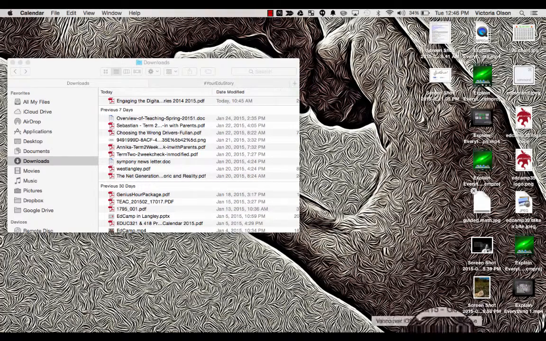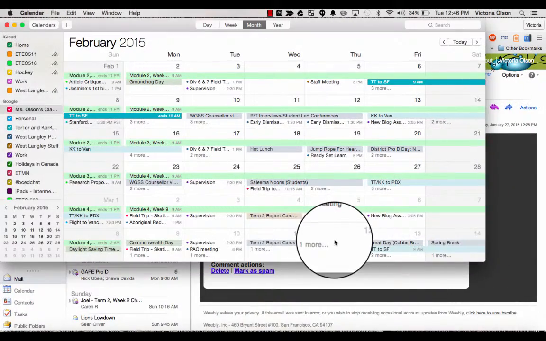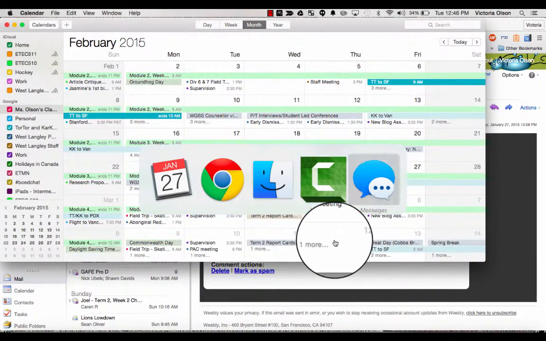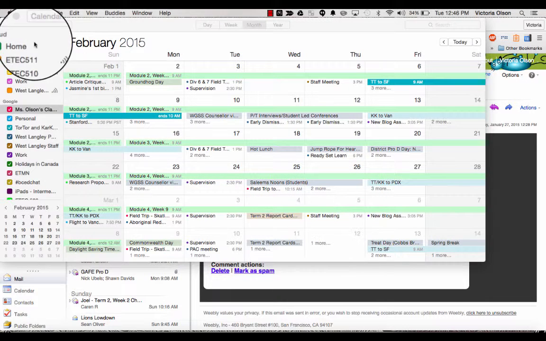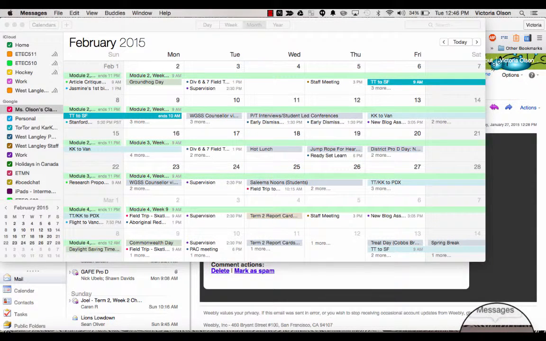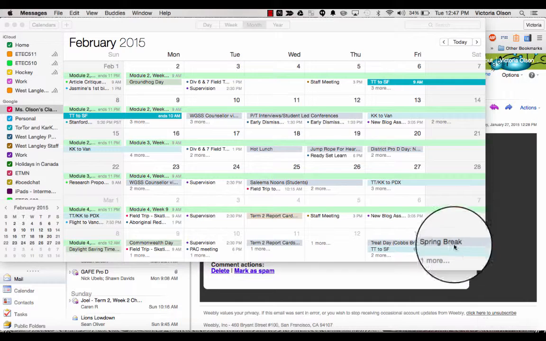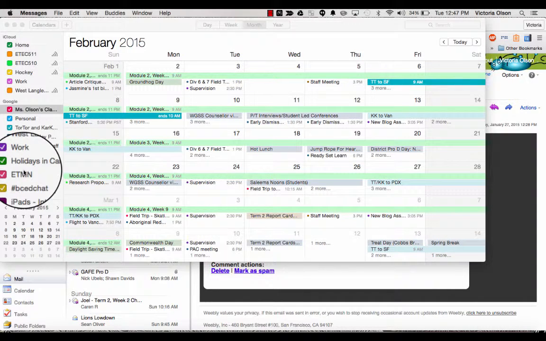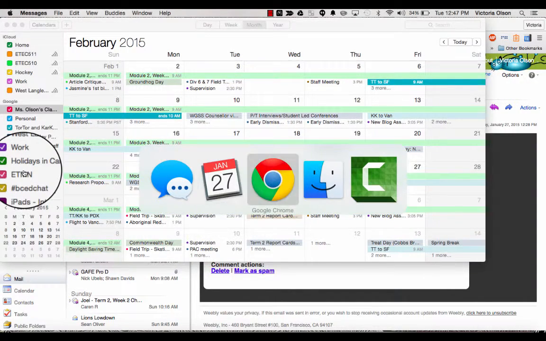If the windows are minimized, so I have minimized these Chrome windows, be aware that they will not tab through. So for example, my messages are closed right now. If I go tab messages, it's going to have messages up here, but the window is actually minimized, so it won't come up. You need to have the window up in order for it to be Command tabbed to, if that makes sense.